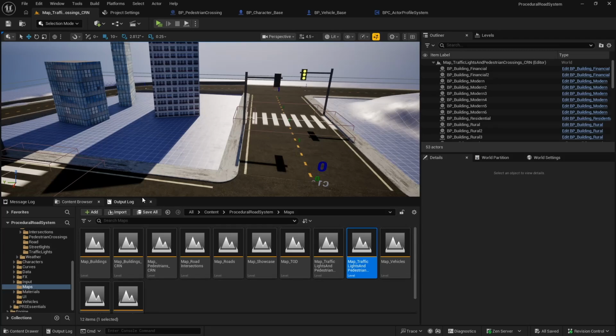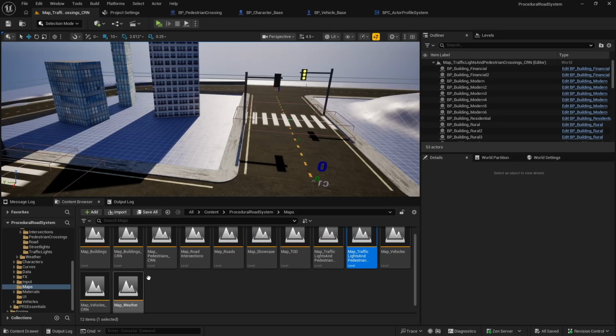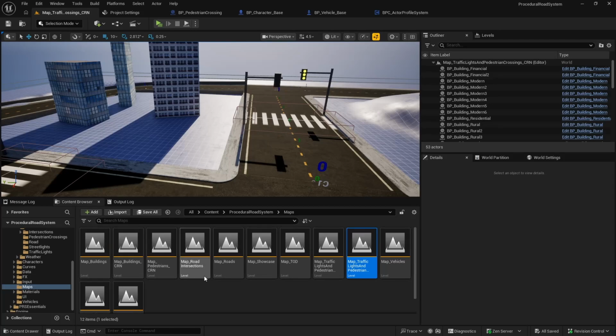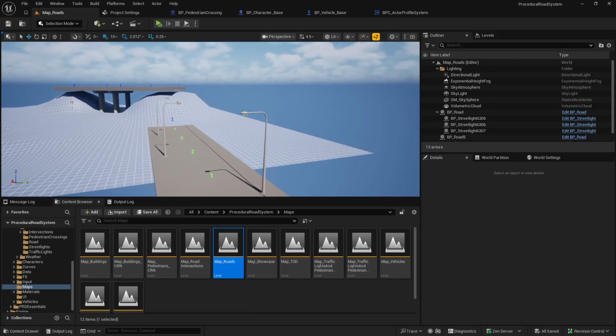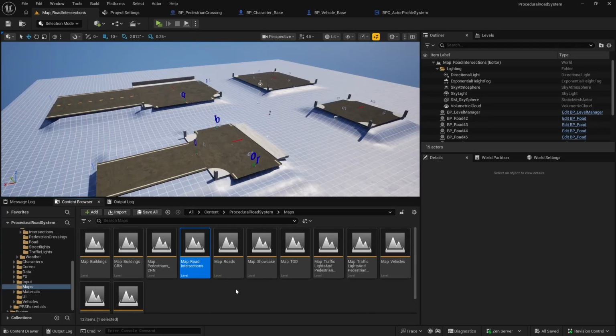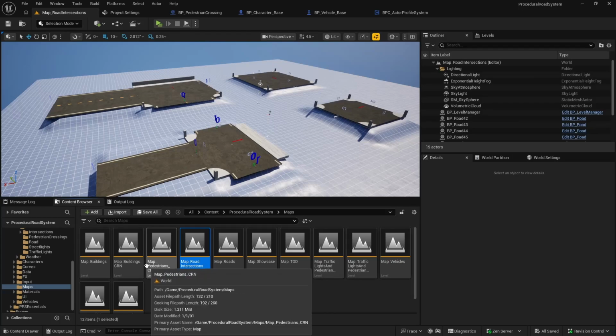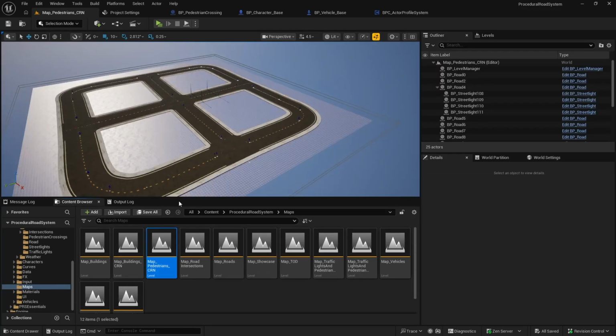But first I'm gonna have some level initialized. Maybe we can use the map roads. No, not this one. Maybe let's use pedestrian CRN.